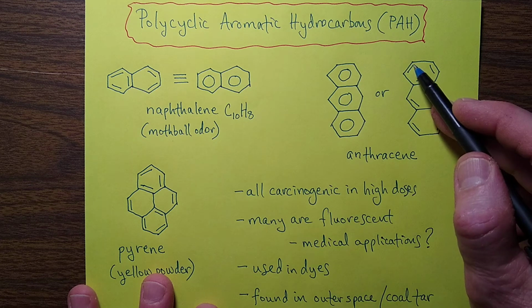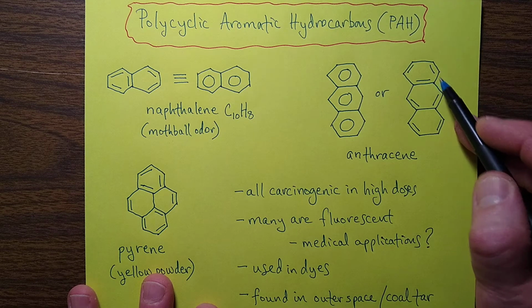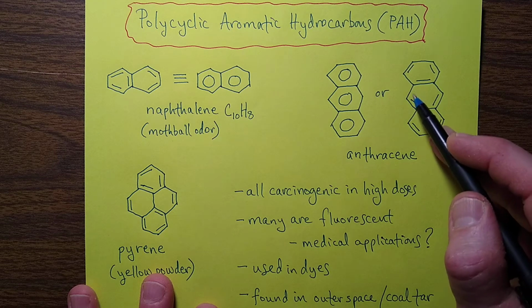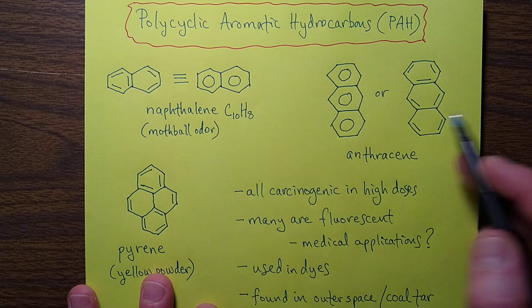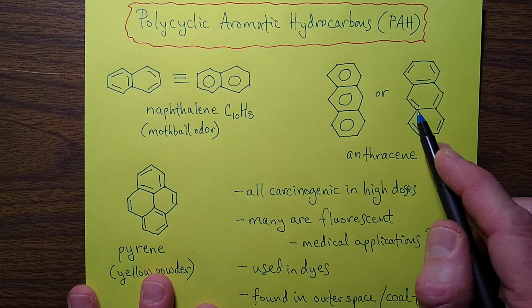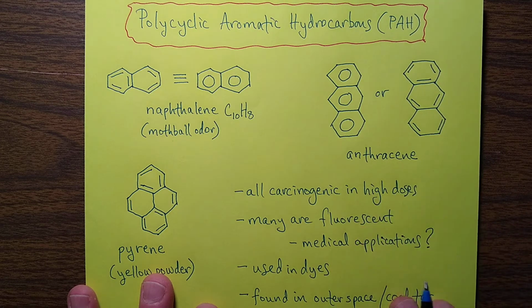Notice that if I go single, double, single, double, single, double, I have to be careful where I put the double bonds. If I put 2 double bonds in a row, I would violate the rules of how carbon bonds. Each carbon, if you look carefully, has only 4 or 8 electrons around it. So either way is correct.